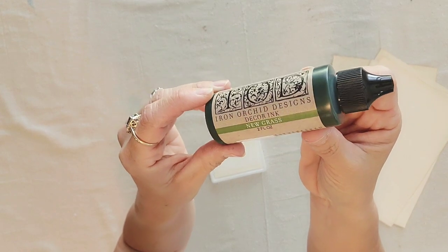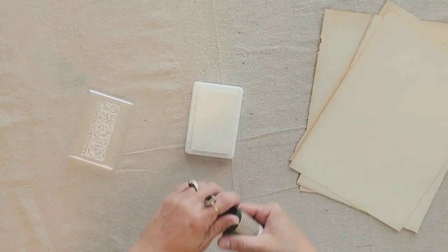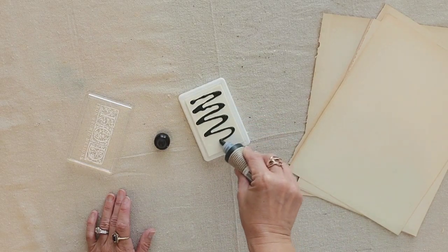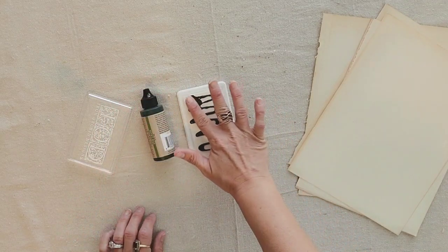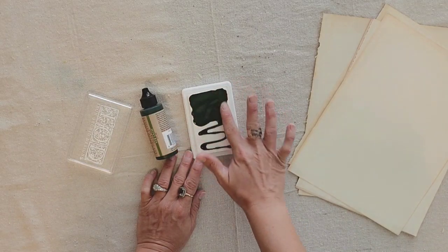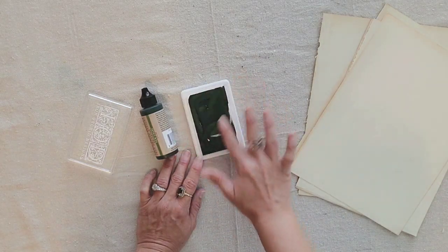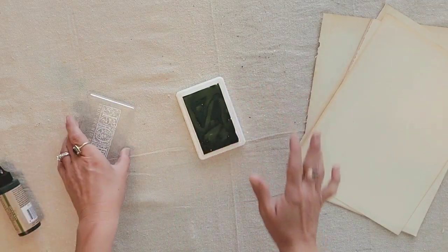I'm going to be using IOD's green ink called Newgrass. And when you order ink, you want to order a blank ink pad as well. And all you do is you put your ink on the ink pad and then spread it out. I don't always re-ink my ink pads every time, just when it looks like it needs a little extra ink. But you see how much ink you get in this product, so this will definitely last you a long time. And I really like this Newgrass color. It is the perfect color to use with this Sprigs stamp.